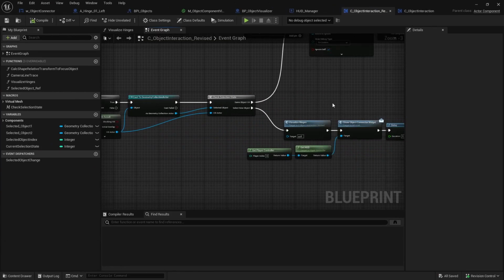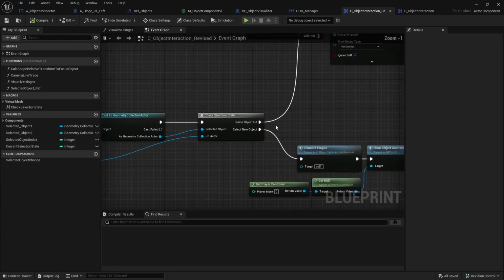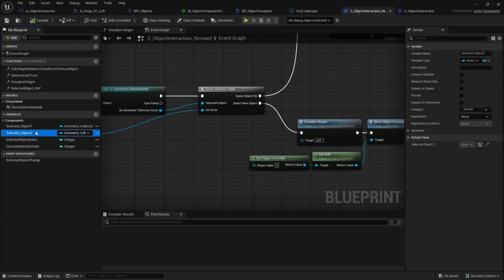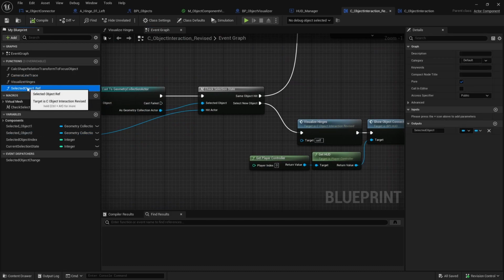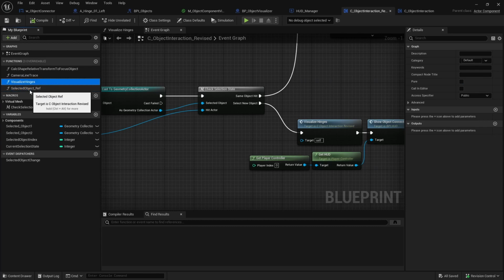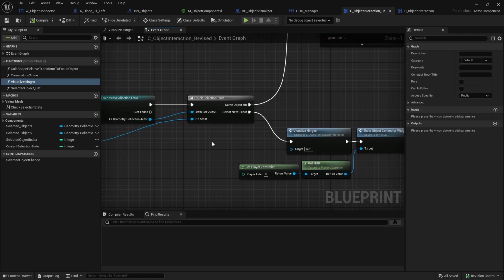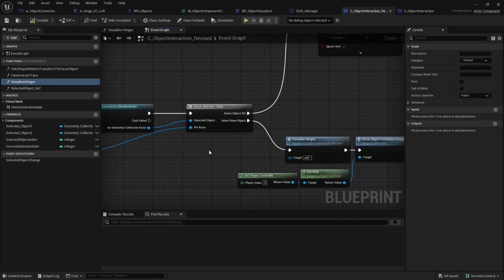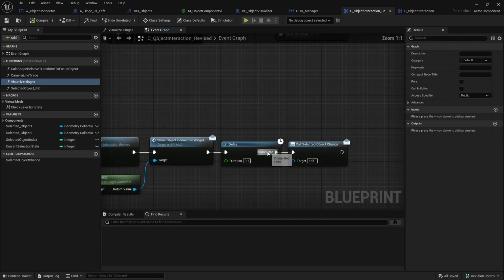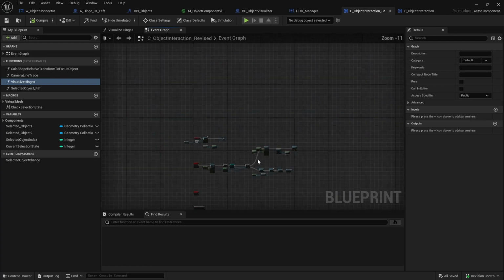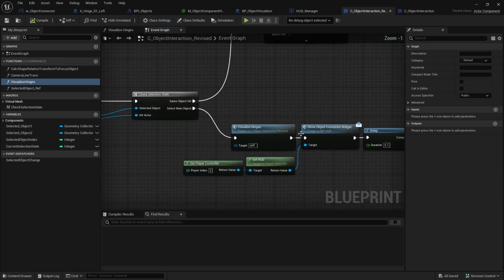Now interfaces. Interfaces are basically just functions. The same way you have functions in your blueprint class, an interface gives you generic functions that you can attach to any actor, and then when you call that actor, you can just call that generic function, and if that actor implements it, it will be executed. So let's see where I'm using it. I think I'm using it in here.